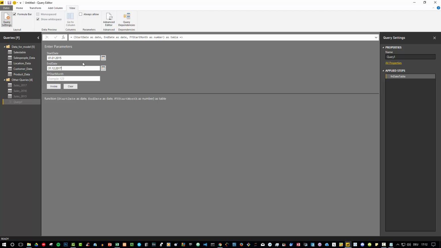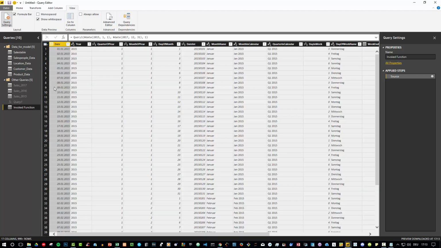If not, you can just change the code itself, or leave that in a comment. But for now, this is the date format from Europe, at least from Germany. So we start with the 1st, this is the day, this is the month, and this is the year. And I'm starting at January, and what I need to do now is simply click on invoke. That's everything. And what you see is we have this invoke function, and this is our dates table.